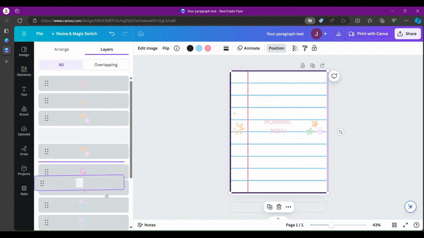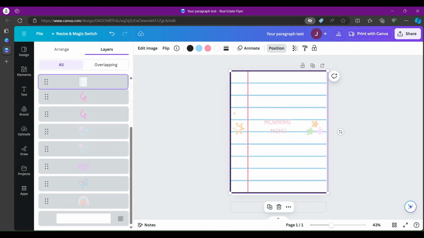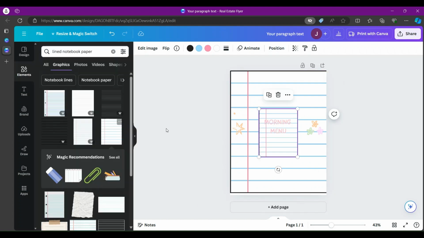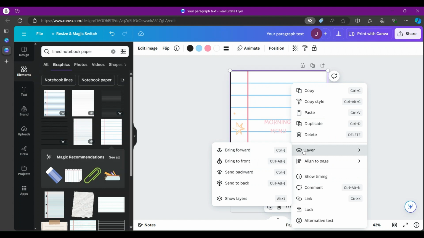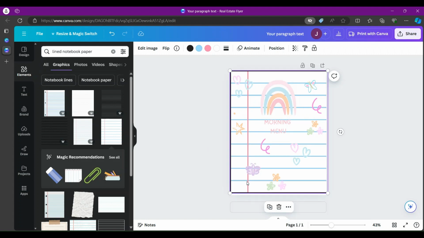So I want this to be the very last thing. Oops, I don't need a second piece of paper. Send to the back. Okay, so now here is my morning menu.